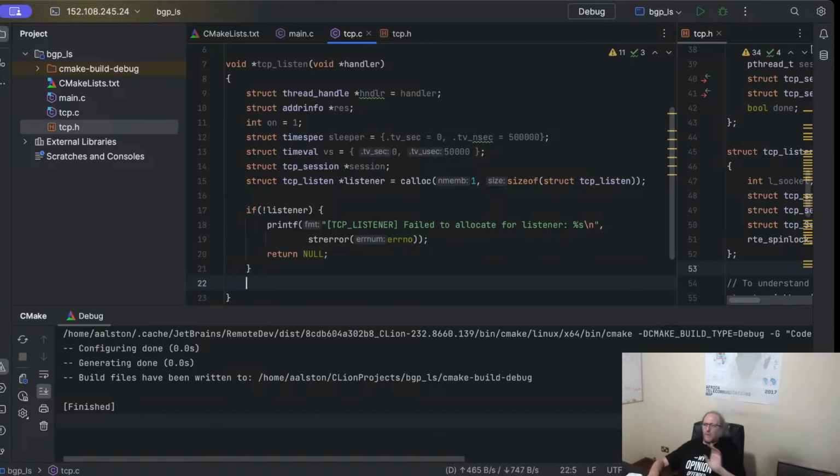Now, because I want this thing to listen on both V4 and V6, if I listen on an IPv6 family, I can actually listen for both at the same time. So if I do this, now it's interesting, the IDE doesn't pick this up terribly well because of unions, etc., but it does work.